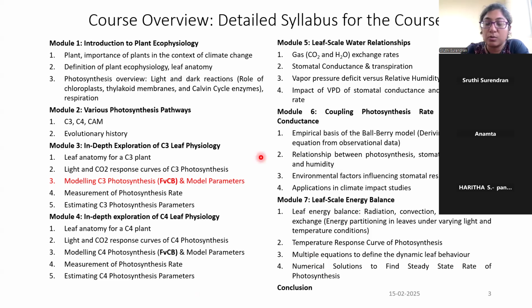So we have to be able to figure out where to get these inputs from and how to measure these inputs. And if we put the input, what are the outputs we are going to get? All of these are things that we need to figure out. So today we'll go into more detail on this FVCB model.